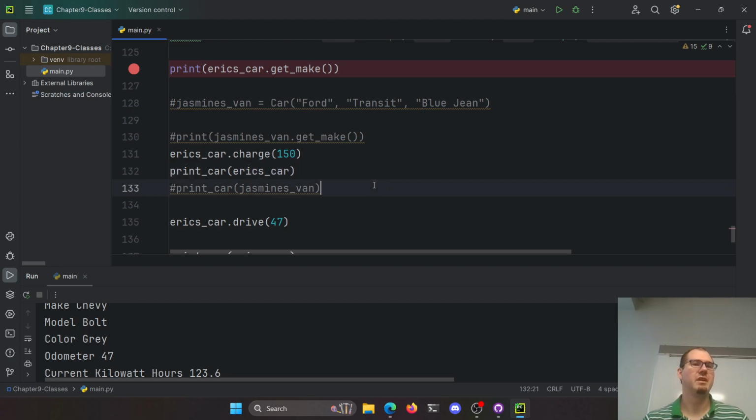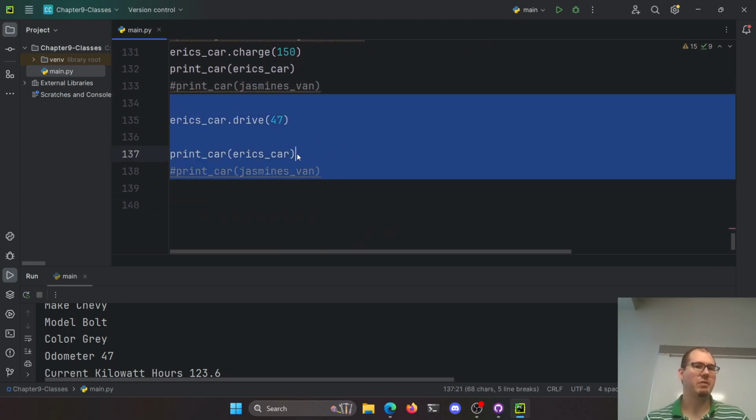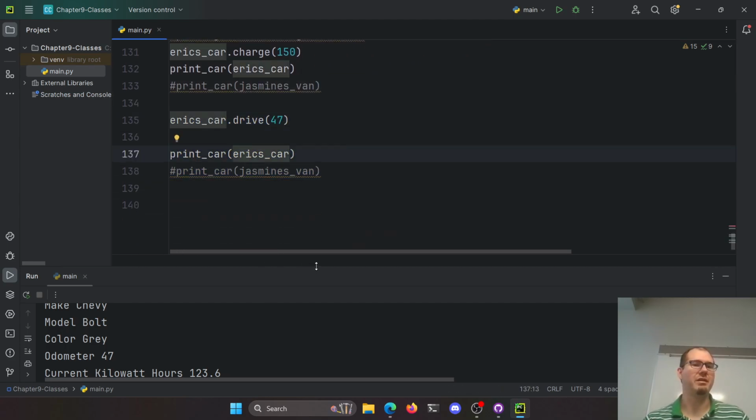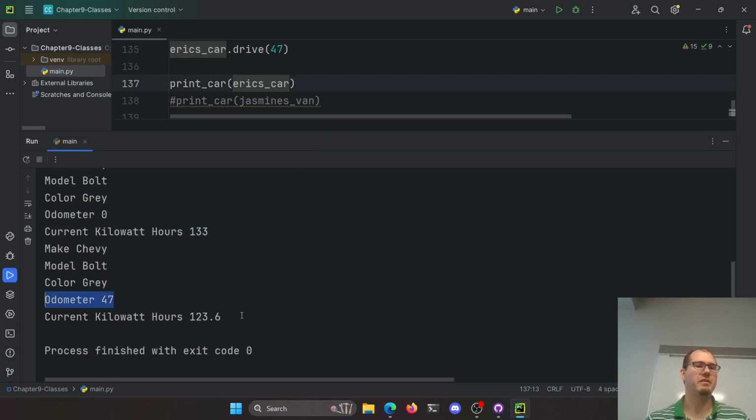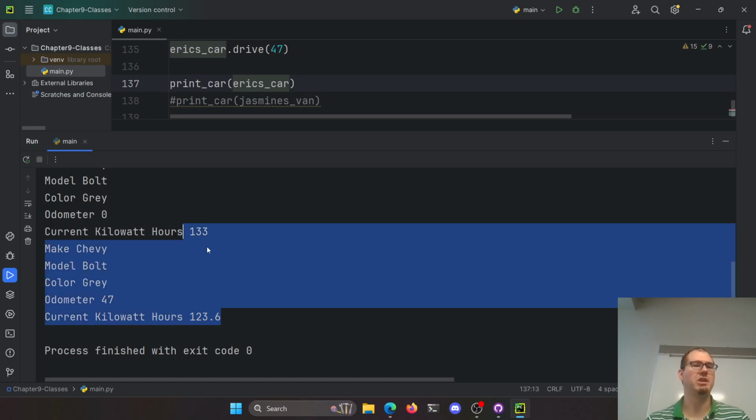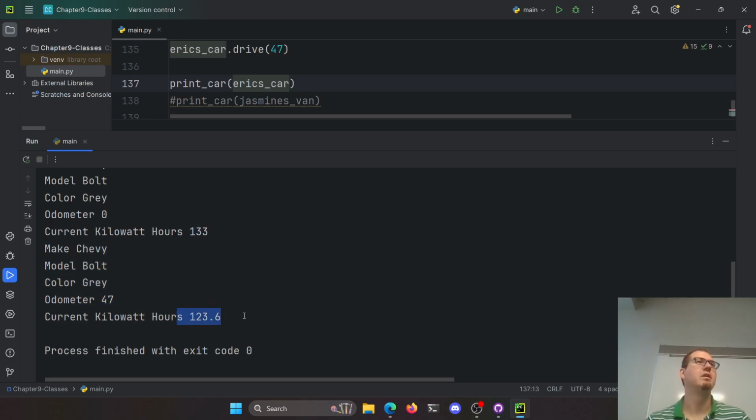And everything we've done so far, we're calling methods and printing out to the screen. I don't know if I called it out very well. I expect this to show up on the screen, I expect this to show up on the screen, I expect this to show up on the screen. I kind of eyeballed it to make sure it was right. Then as I wrote the code, I ran it to see if it was giving me what I expected, right? It should have worked. It should not have worked if I didn't charge it, right? If I did charge it, I knew it should take a little bit less than 10 kilowatt hours. So my battery went down a little bit, right?